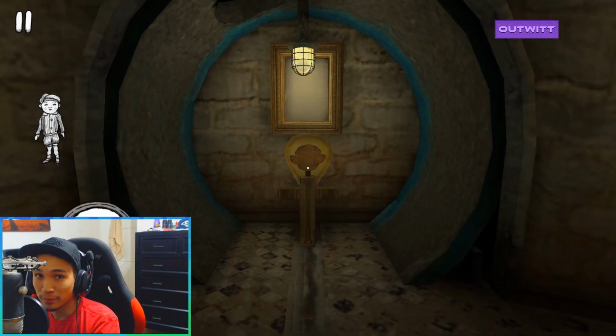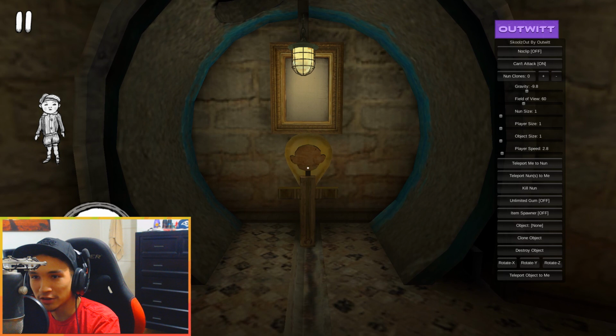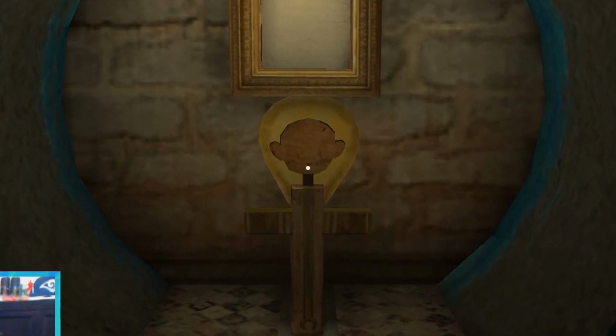Now that we are back in the underground bunker and we've sealed off the door, it's time to have some fun. Let's go ahead and open the Outwitt menu and go straight down to our secret Nun Clones button. We're gonna go ahead and click this and you'll see in 3, 2, 1.